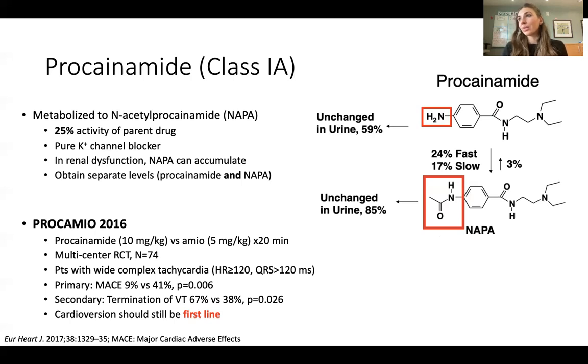And to be quite honest, when you look at international guidelines, like Canadian guidelines, you do see the use and recommendation to use procainamide earlier on than amiodarone, perhaps. I'm not sure why it just hasn't been adopted into the US. Maybe there's just an availability issue with it. But if you do come across it, I think it is important to know that procainamide does have good evidence behind it for its use.